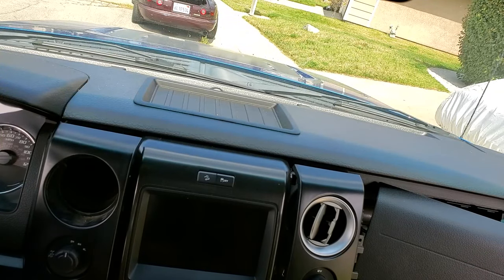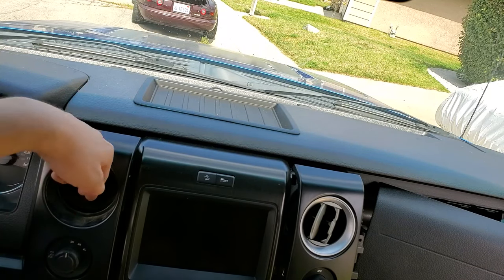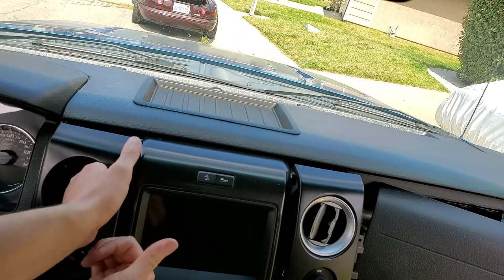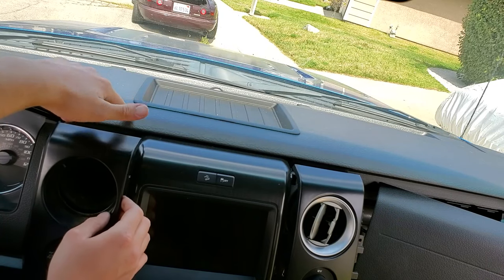Okay, so originally I was able to pry it from down below, but I couldn't get any more give, so I ended up taking the AC vent out and getting in here and pulling it that way, and I was able to get enough slack to where I can get that bolt out now.